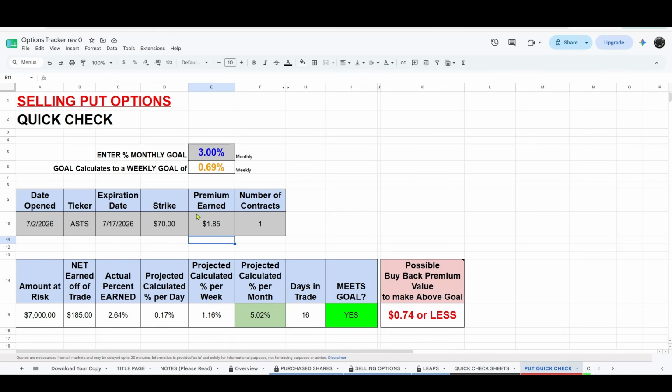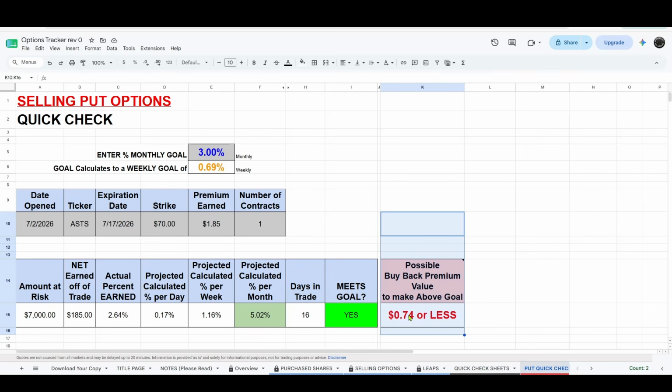If I were to project this premium out for the full month, that would be equivalent to about a 5% earned money per month. That's awesome, right? I was only looking for 3, and this is actually projected, calculated out for 5% for the month. That's great. Now, if I wanted to only get that 3% at any point, if that premium, and that's at $1.85, which did drop to $1.58, remember? But if it drops below 74 cents, as you can see right here, that's actually going to provide me with a 3% calculated projected monthly income.